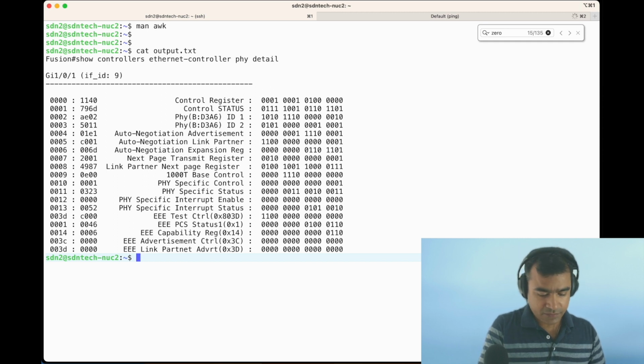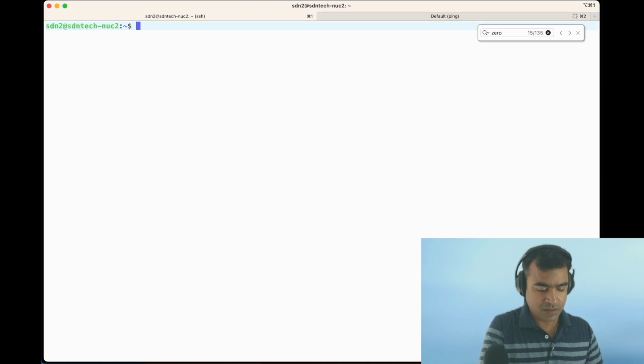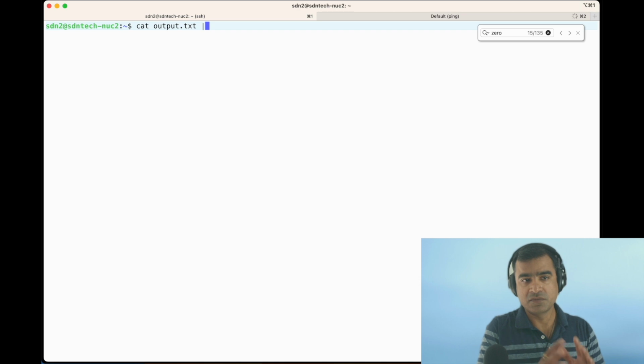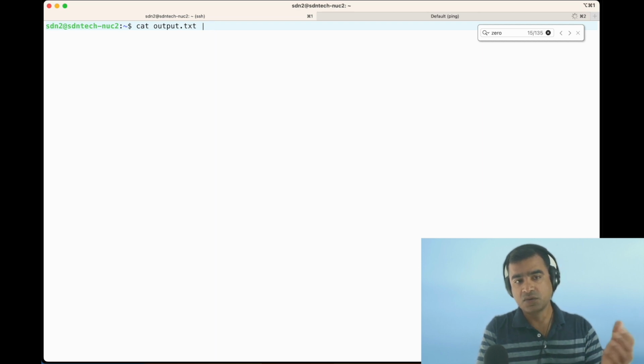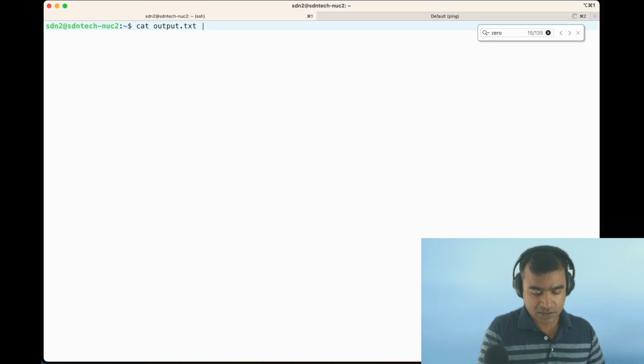So to do that, let me clear, and what we are going to say is cat output.txt, pipe this. As you see, pipe basically takes the output from the previous command and makes it the input to the next command. And the next command is awk.